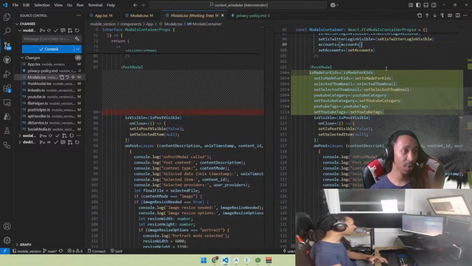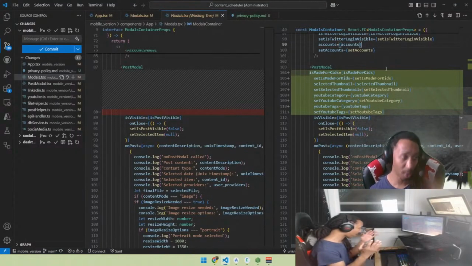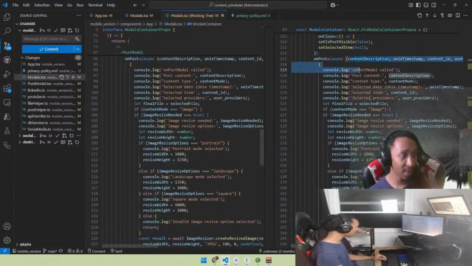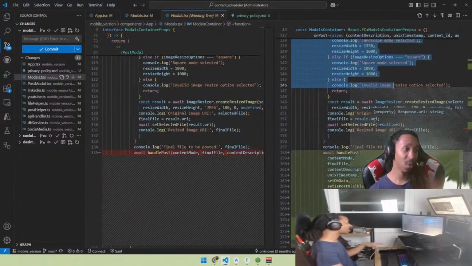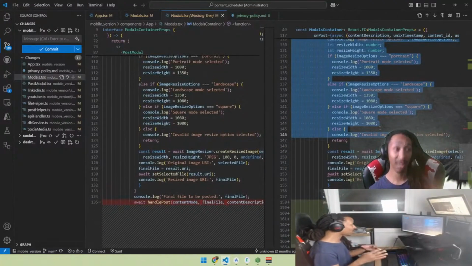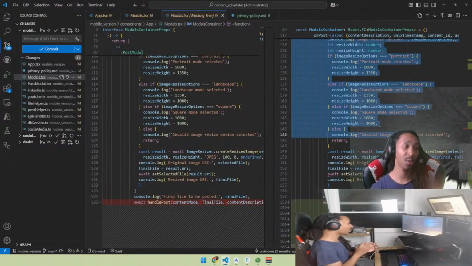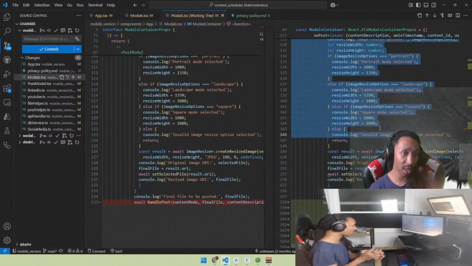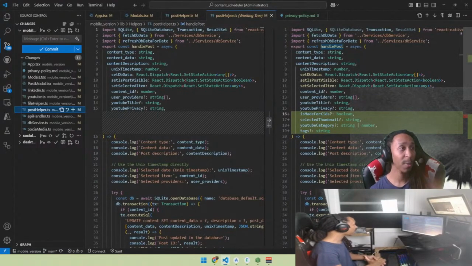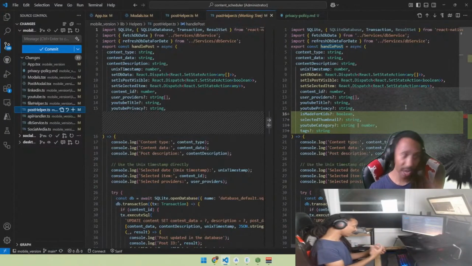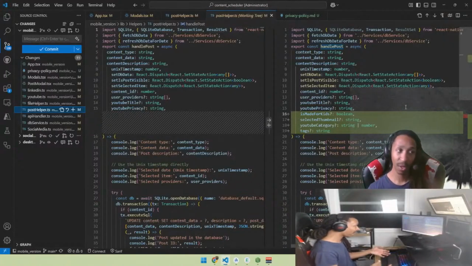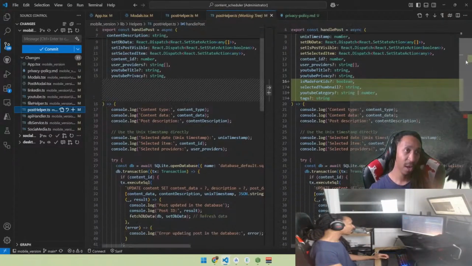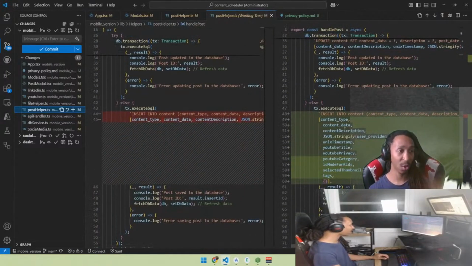Now there's another part of the post modal that comes with the function where, if you hit post, or you're confirming a post, we have this section of code here that will save everything to the database, to then be stored and later used for posting your content to the selected social media providers that you wanted. So in the post file helper, in the handle post that we had, we added in those extra variables again: is made for kids, thumbnail, YouTube category, the tags, right? And then from there, this is when we actually insert this information into the database that will house that stuff along with the content that we had before.